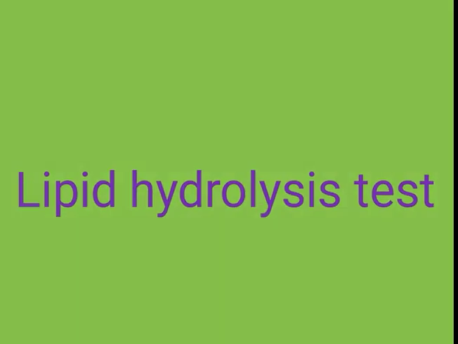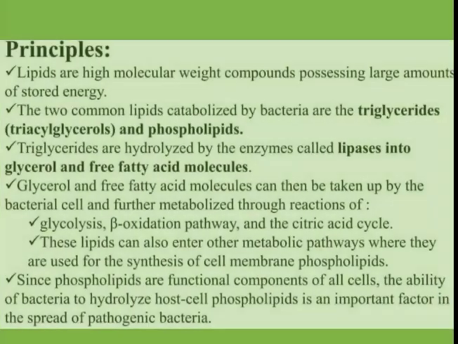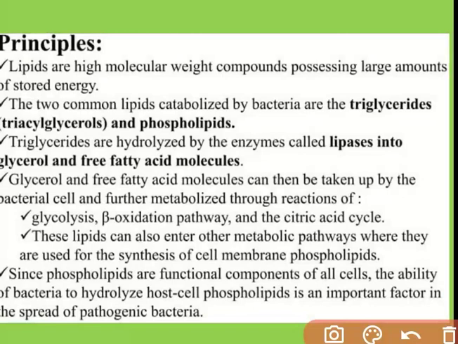Then the next test, the lipid hydrolysis test. Lipids are high molecular weight compounds possessing a large amount of stored energy. 1 gram of lipid gives 9 kilocalories of energy after its breakdown. Two common lipids catabolized by bacteria are triglycerides, also called triglycerols, and phospholipids. These two lipids are commonly catabolized by bacteria.